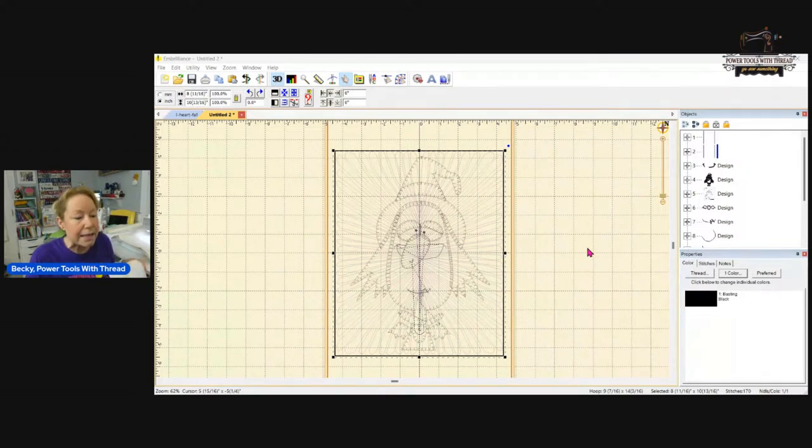Is there a way to get rid of jump stitches? Yes, Tina — after they stitch, stop the machine and trim them out. I created a separate embroidery design for the basting box and background quilting — they're together as one design saved as its own embroidery file. Once I get the digitizing of the monster done, I just drag that in. It saves a couple of steps. To do the basting box you go to Utility > Base Design — boom, done.